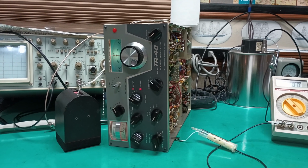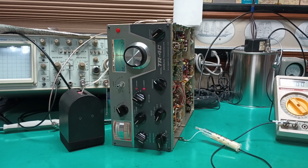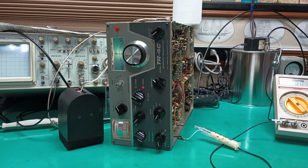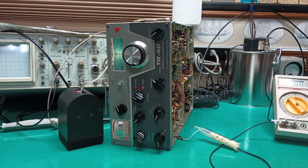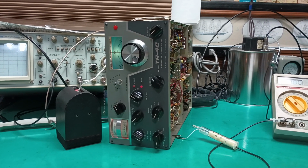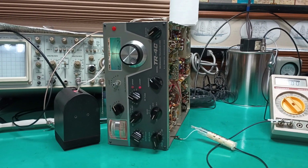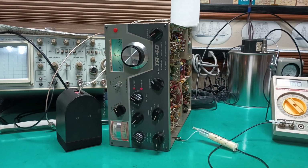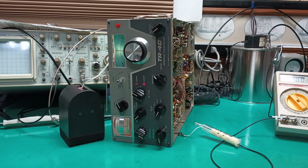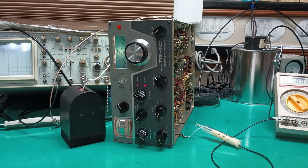But the next step in this process was to put the arbitrary waveform generator, not in the picture, into the local oscillator cathode, with a 220 ohm resistor to ground. With the best that my AWG can do at 42.5 megahertz, which is about 5 volts peak to peak, the S meter is only S5, not even close. That's 24 dB too low from S5 to S9, not even worth plugging the key in.